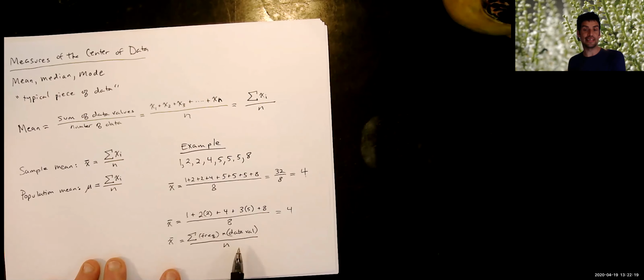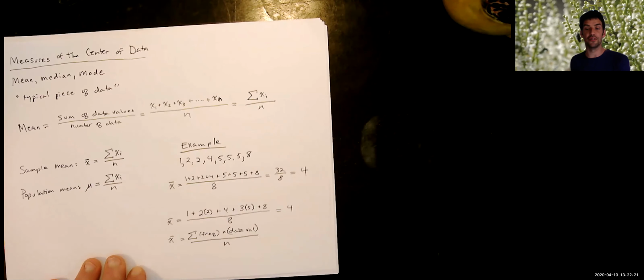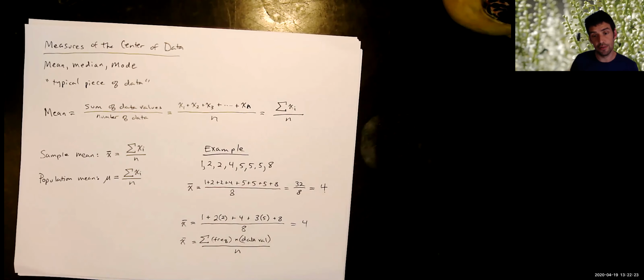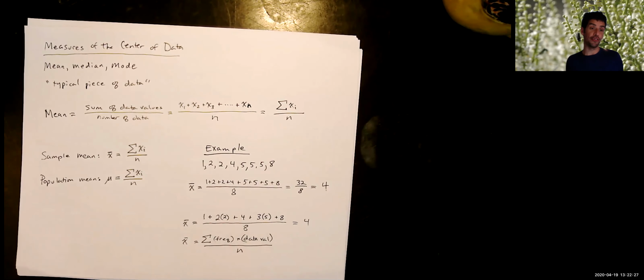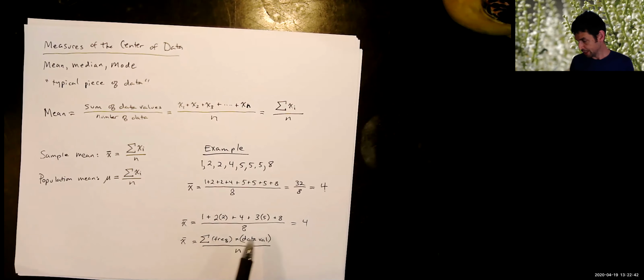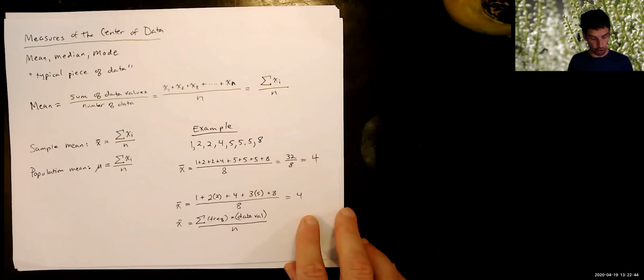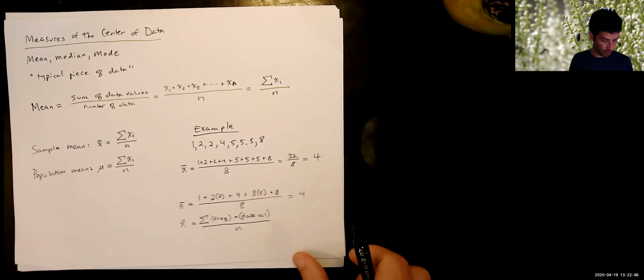Okay, this is nice if instead of a list of data values, you have a frequency table. It's a much simpler computation, right? And certainly when I'm programming things, when I have data that I've input into a spreadsheet or something like that, I might use this as part of some other computations. This is a nice way to be able to look at it, okay? Okay, so that is our mean.